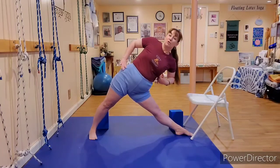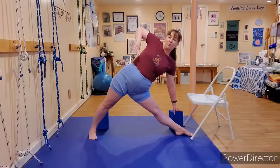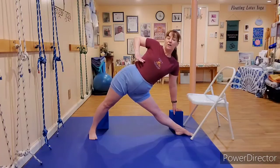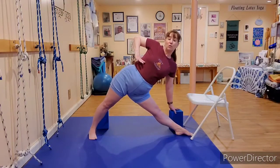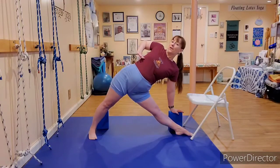So you don't want to bunch up here. You want to get these ribs to go down. So use your hands to press the ribs into the body so that your right side gets more long. Okay? And now roll that shoulder back.